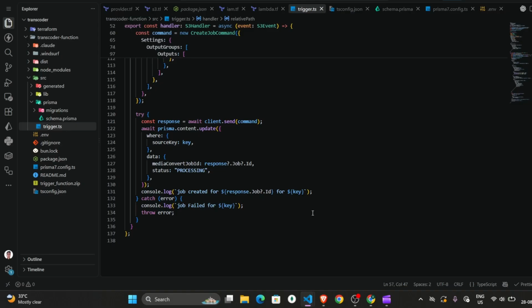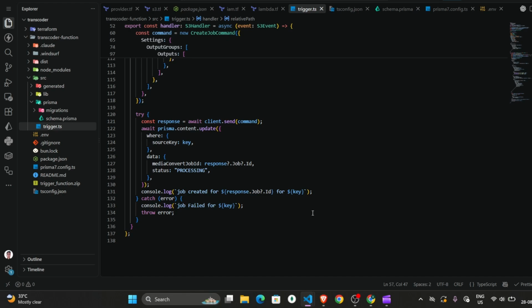So we will create a function for that, and we will use the event bridge to bridge the media convert and this lambda function. This on complete function that we are going to create.